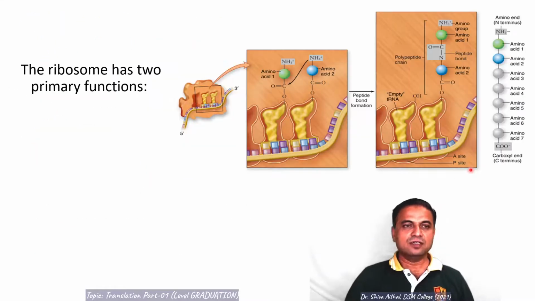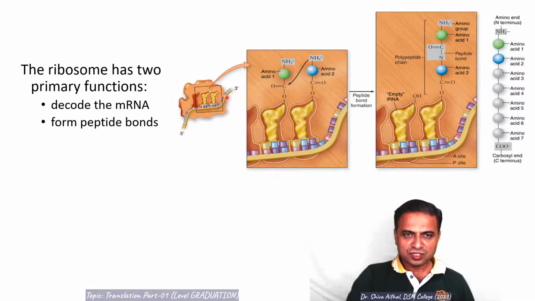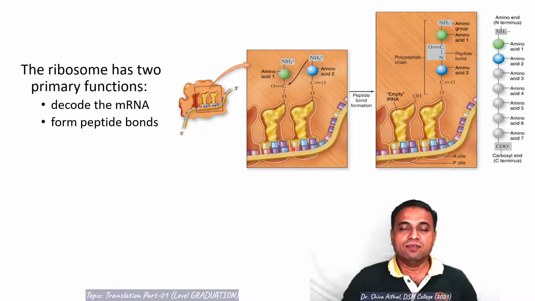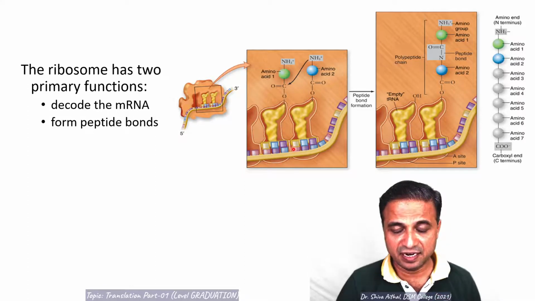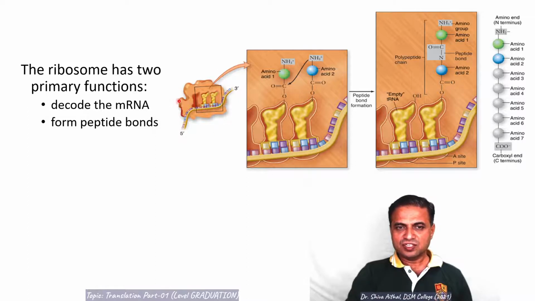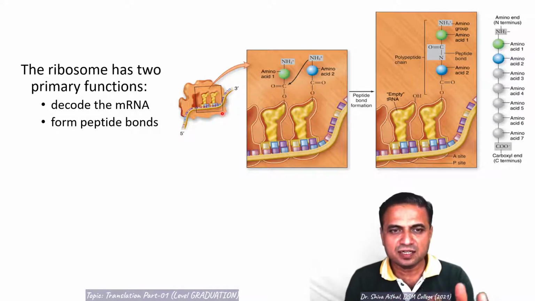We will see that. So ribosomes have 2 primary functions: to decode the mRNA and form peptide bonds. So you see, this is the ribosome, 30S, 50S, and the mRNA. I am just talking about the function of tRNA here. We will see this elongation process in great detail in the next part, part 2 of this process, called prokaryotic translation. So here you just focus on tRNA. What is tRNA doing? So there are 2 sites.